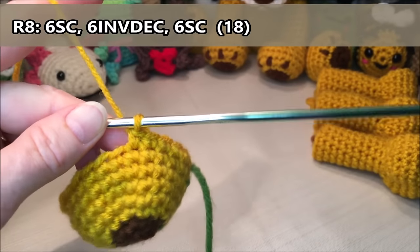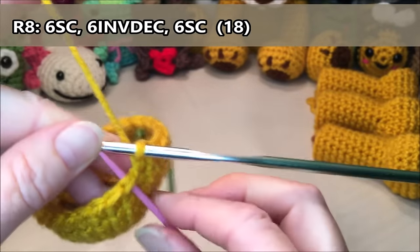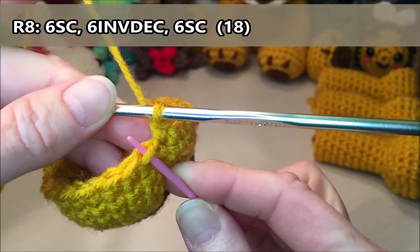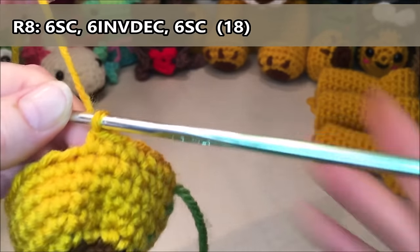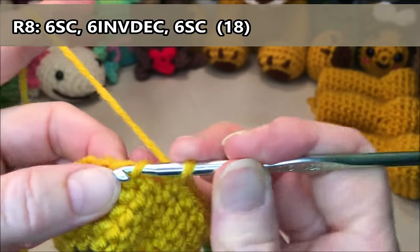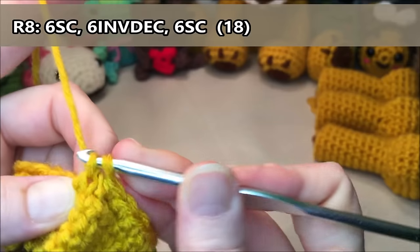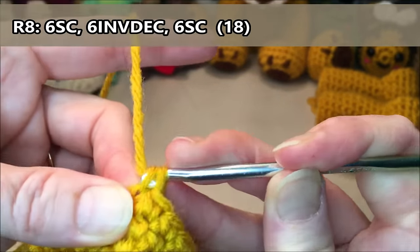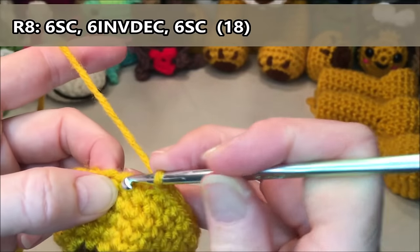stitches. And if you've never done front loop, instead of going down under both sides of that V, you are going to just catch that front loop and come up through the center. Then you're going to do it on the next one. Front loop only of the next stitch. Grab your yarn and pull through those 2 front loops. Then grab your yarn again and pull through the last 2 loops to finish off your single crochet. So that's 1 invisible decrease.